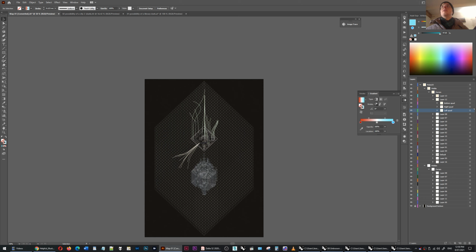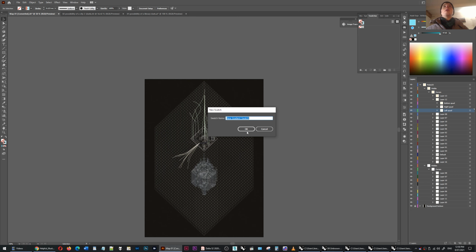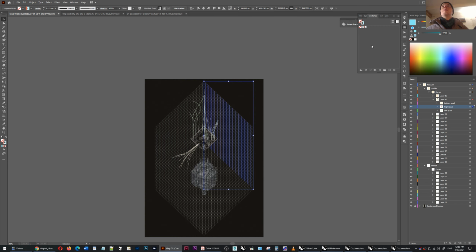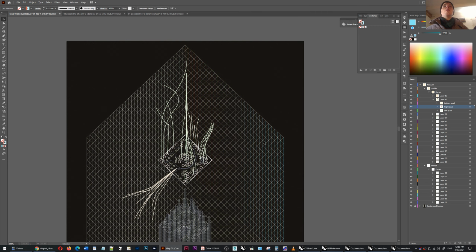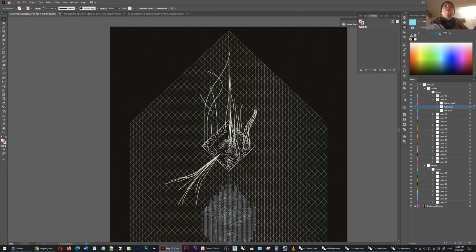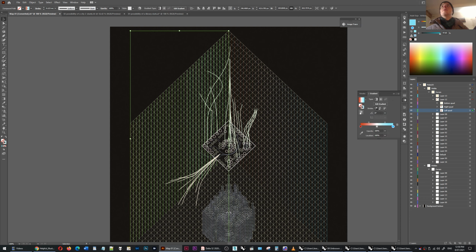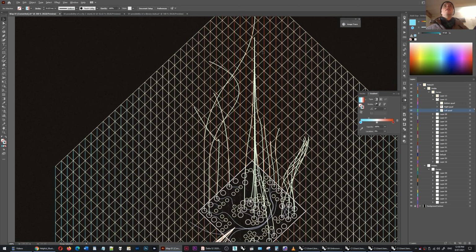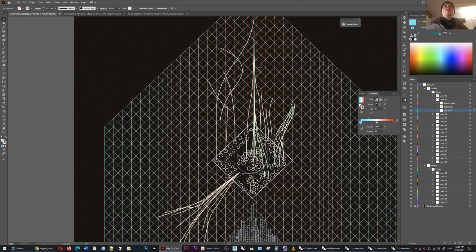Now I have this, I want to create a new swatch. I'll call that like that, and now I can apply this to any of my compound objects. So I select that, select this, and now you can see that gradient has been applied. I might do that for the other two as well. In this instance, I'm going to flip the gradient around. So I'll just select it like that, and you can see the red is in the center.